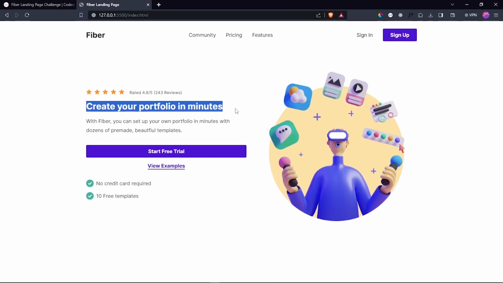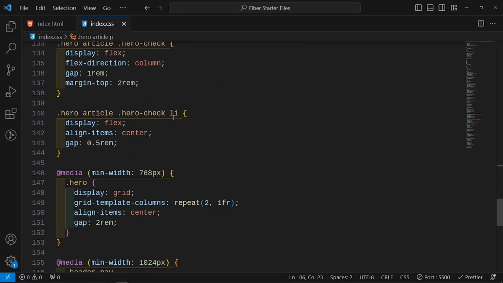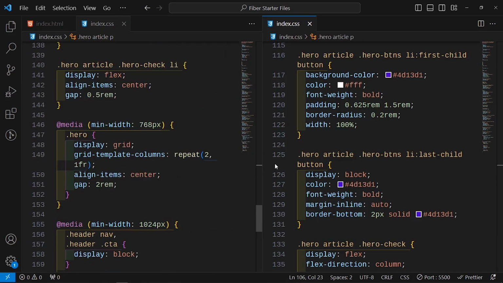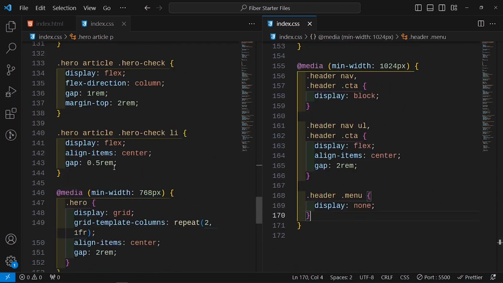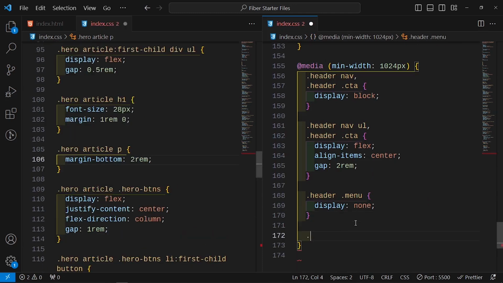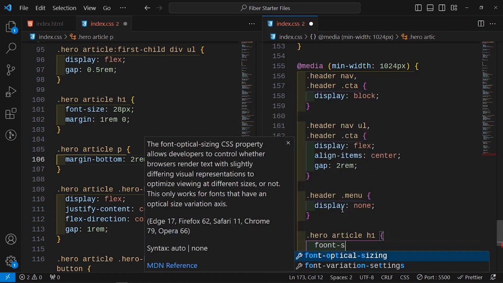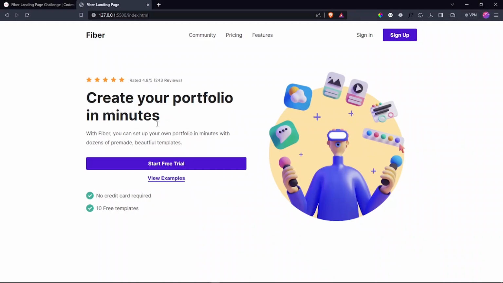So let's go ahead and do that for the first H1. For the H1, so let's say we had an H1 where, let me split this so that I can be typing here, and then I can look at the H1 somewhere. Where's the H1? Here, there we go. So we're going to say that for the hero article H1, I want the font size to be about, let's say 46 pixels. This is for laptop size screens. Okay, that looks okay.